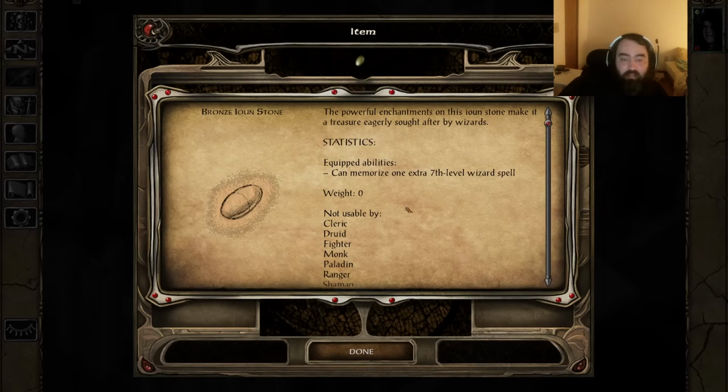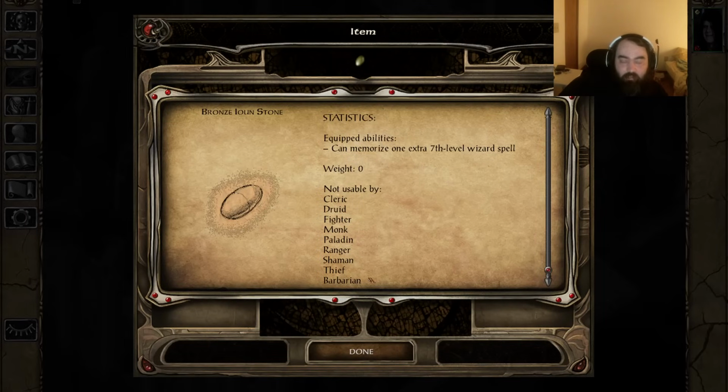Bronze Ion Stone gives you an extra 7th level spell. Perfectly nice item. 7th spell kind of sucks. Level 8 is what you really want, or level 6 or level 9. 7th is definitely the weakest of the higher level spells, but it's still perfectly useful. If you're using Project Image, Project Image is amazing. Having an extra Ruby Ray is also perfectly nice. If you're playing unmodded, Mordekainen's Sword is exceptionally good, and this is always nice to have.